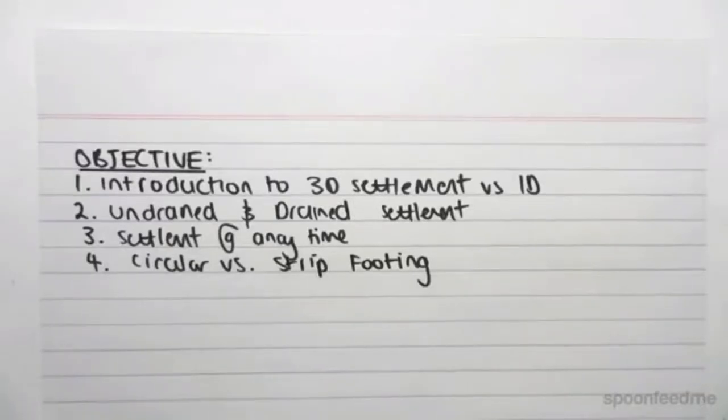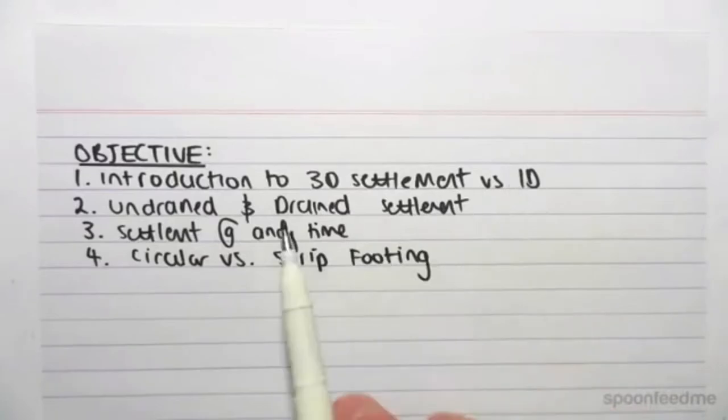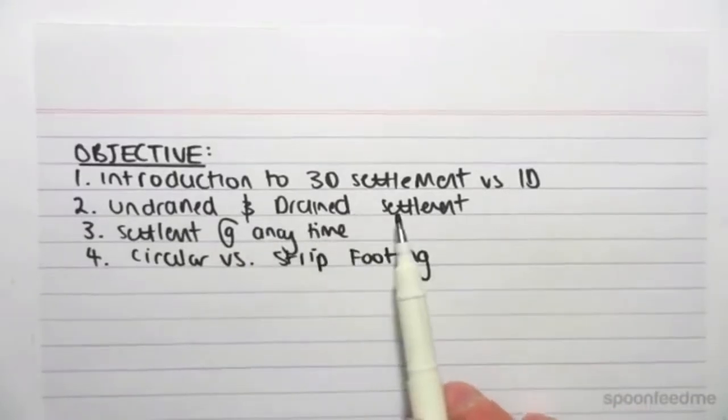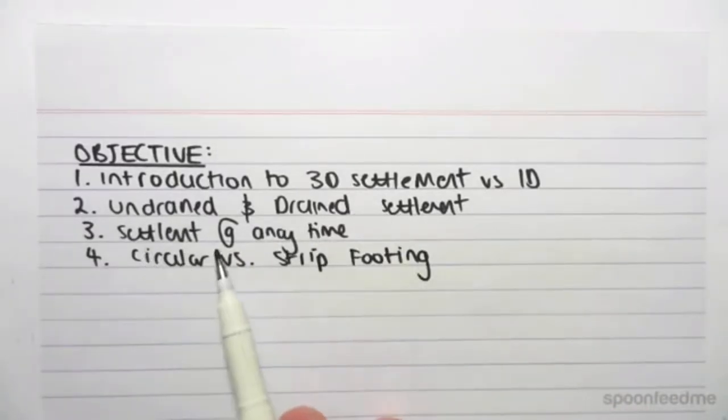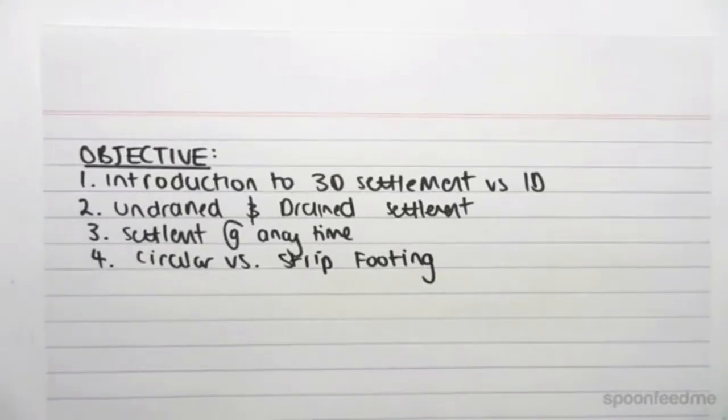Hey guys, the objective of this video is an introduction to 3D settlement, and we're going to compare that to 1D settlement. We're going to be looking at the undrained and drained settlement. We're then going to be looking at how to find settlements at any time, and we're going to be looking at circular versus strip footing foundations.